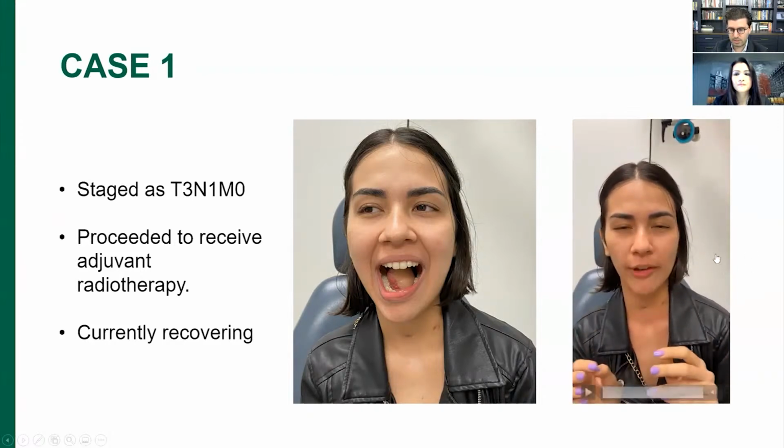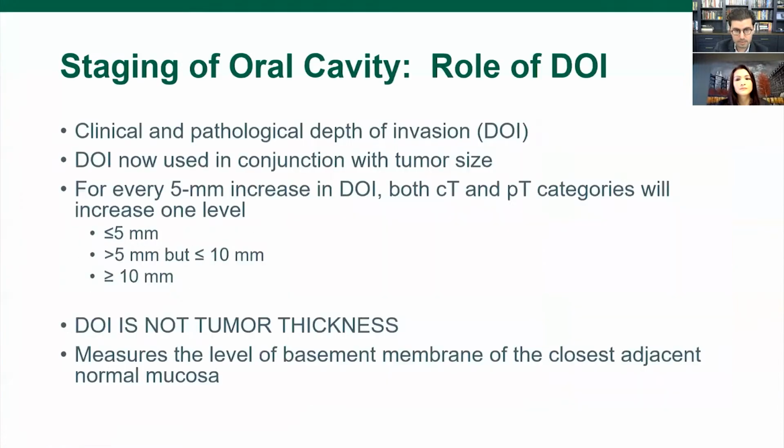You can see, she has a little bit of a slurred speech and she's got some challenges ahead of her. She's doing better now. But even a month out with the right surgery, the right healing, we can get them functioning pretty well. Hawk, do you want to talk a little bit about depth of invasion?